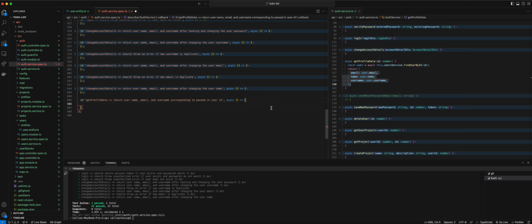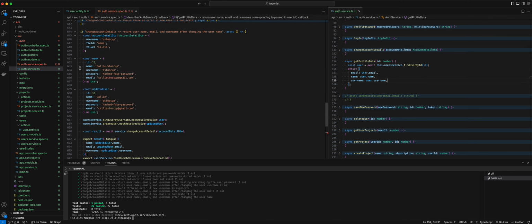Perfect. The first thing we want to do is mock or set up our input. So we're going to have const id equal to 15, since we've been using 15 for the user ID. The next thing is that we're calling the user service here, and we already tested our user service and the method find user by ID, so we don't need to do it again.